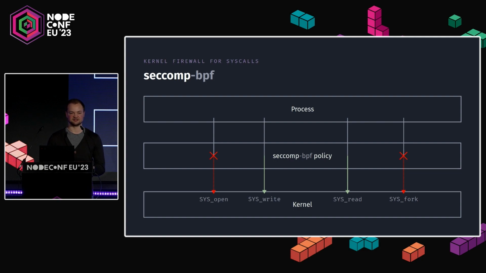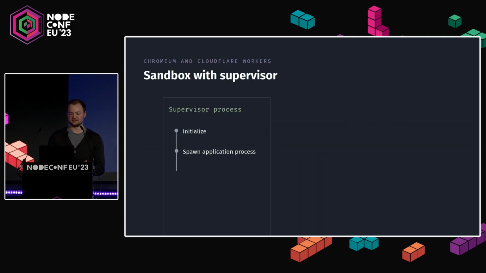This mechanism is incredibly powerful, because once you've installed this policy, you can prevent any future changes to the policy. So once you've installed this in your own process, even if an attacker fully takes over the process, there's no way they will ever be able to open any new files. And now, combining that with a bunch of other new Linux features like namespaces, two runtimes, Chromium and Cloudflare Workers, have come up with a really nice security concept that works super well for sandboxing.